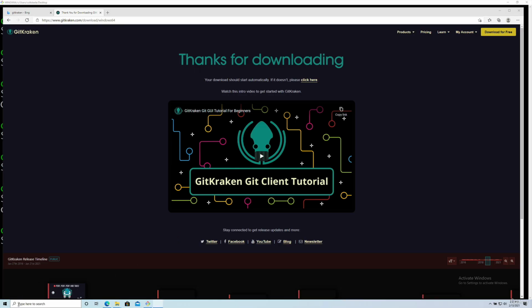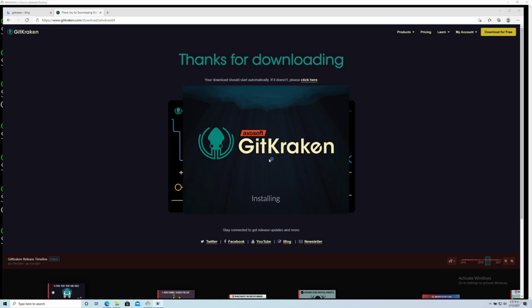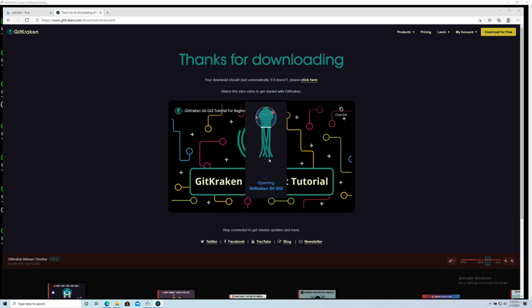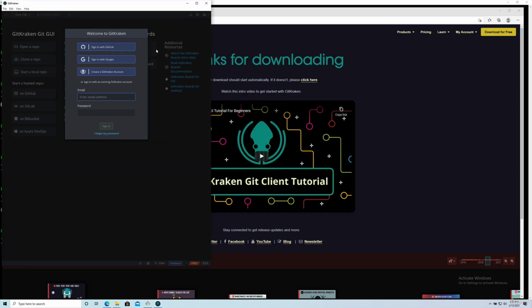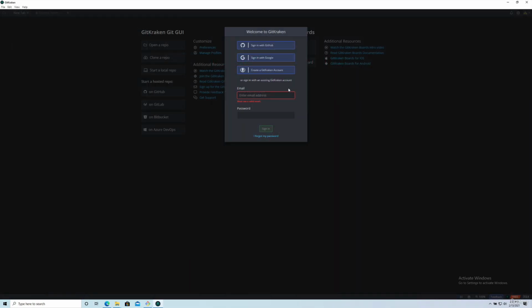Open the file. Here it is. It's installing. And let's see. We got this cute animation of a squid. Okay. So it does prompt us for an email and a password. This is not tied to Git itself. It's asking you to make a Gitkraken account. Or if you happen to have a GitHub account already, this will be the easiest option. I do have a GitHub account, but just to simulate the fact that I don't on my Windows side, I could create a Gitkraken account.